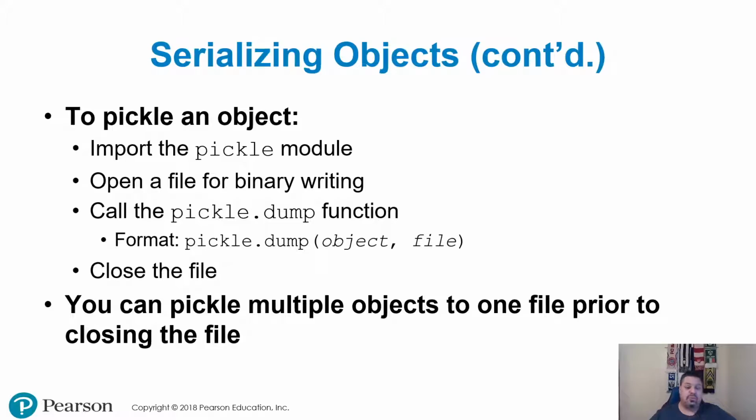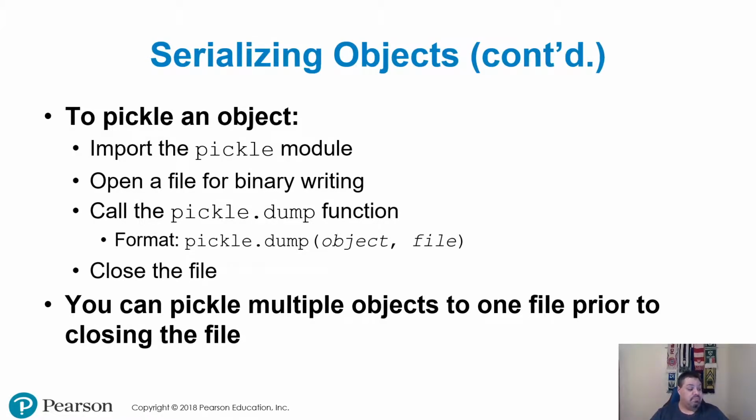To pickle an object, you import the pickle module, and then you use pickle.dump, which sounds like a bad traffic accident from a farmer's warehouse. But you open a file, you call the pickle dump function, and then you close the file because pickles are objects that are stored on disk. So they are definitely files, the same way we do open and close for any other file that we're writing, only this is a special kind of file format.